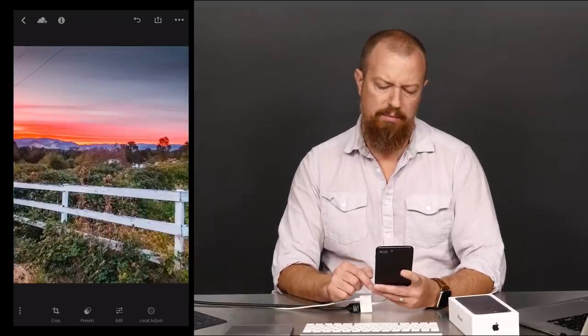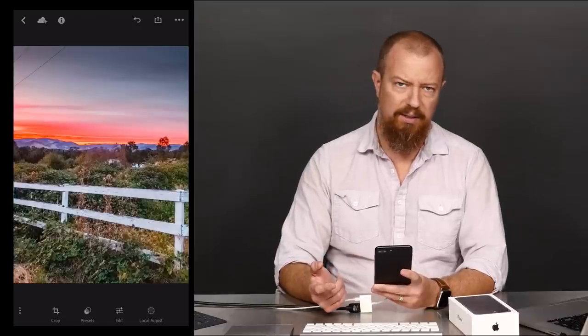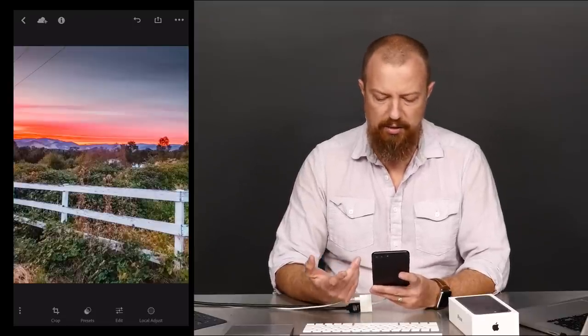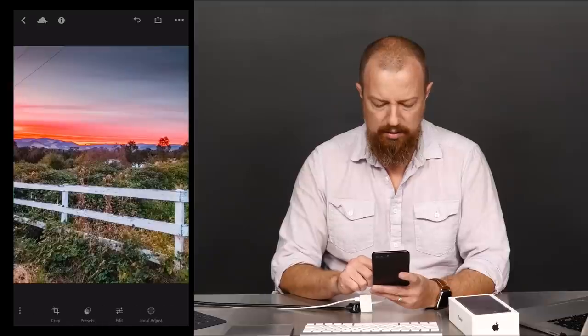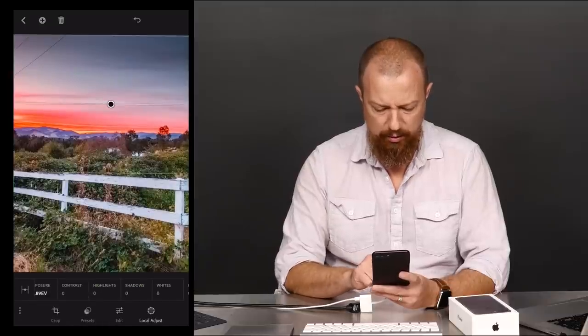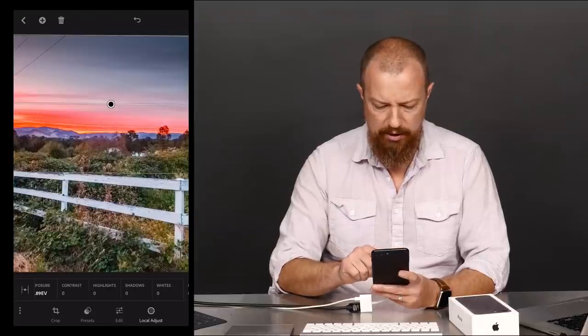So anyway, we're getting somewhere. I mean, that's looking pretty good. Given that this came from a single raw image, I would say that's pretty impressive. I think, let's see, do I want to do anything else to it? I would like to add another local adjustment, but I'm not sure if I can. Oh, yeah, I think I can just click and drag again on here.